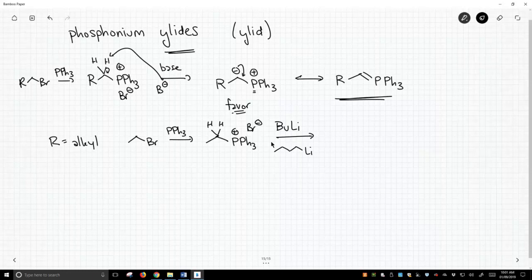We could draw the structure like that. I would probably draw it distinctly as an ion pair, just to highlight the fact that this is a carbanion. Carbanions are crazy basic. In fact, they're so reactive they can spontaneously catch fire in air. At least some of them can. So, it's an incredibly strong base, and you need an incredibly strong base to deprotonate phosphonium salts of this type, where R is simply an alkyl group, but that it works.